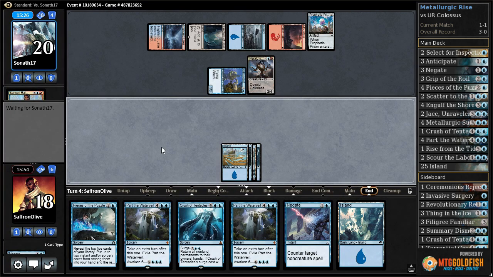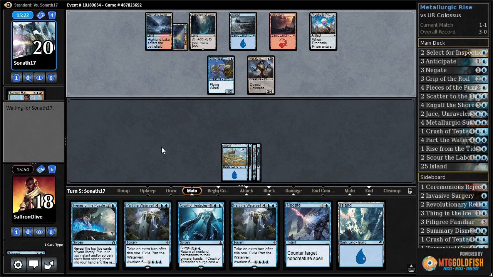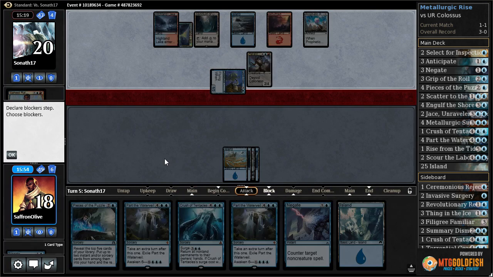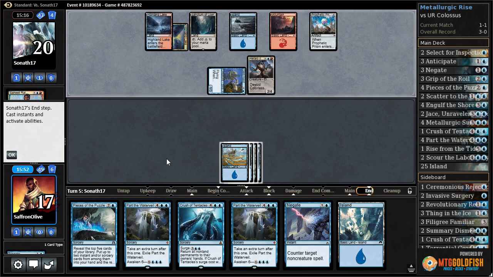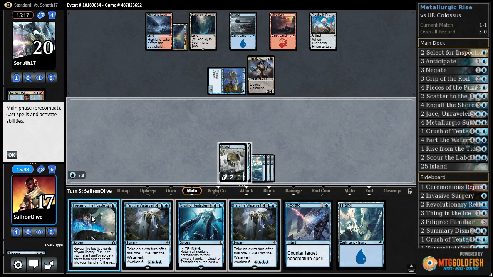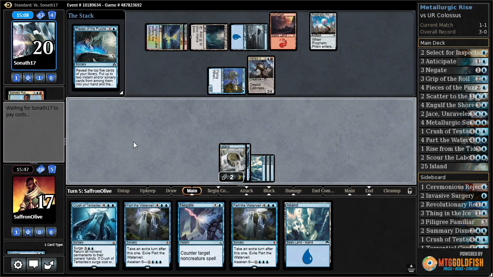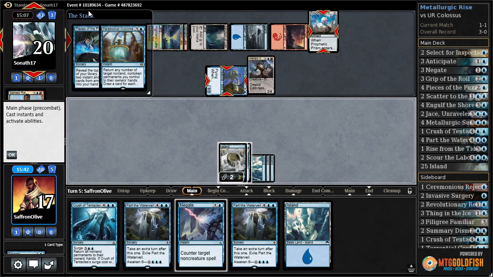Next turn we can Pieces of the Puzzle and still leave up Negate, potentially. Tap land for our opponent. Gets in for 1. And passes. Another Island's good. So, 1, 2, 3. Pieces of the Puzzle. Opponent very well could have counters in hand. They're going to Paradoxical Outcome.